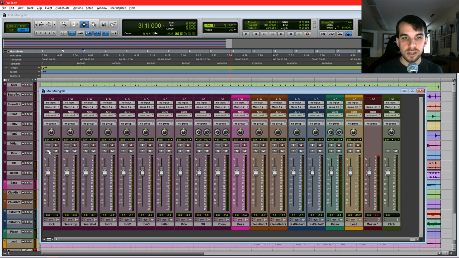Let's take a quick listen to just the drum set and see what each of these sounds like. Here's our kick drum, as we heard before. Our top snare. Now this is a microphone pointed at just the top of a snare drum, which is going to be a very different sound from the bottom of a snare drum, as you'll hear. We're going to use both of these to build our snare sound.